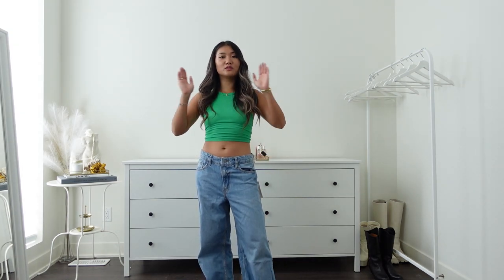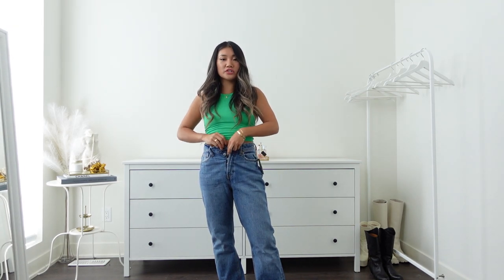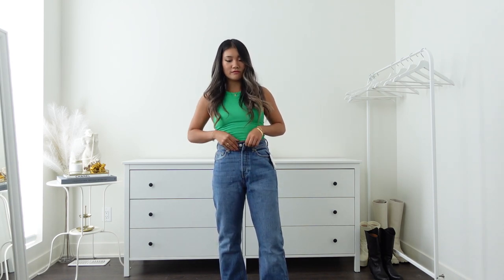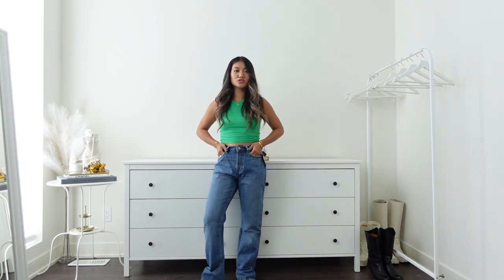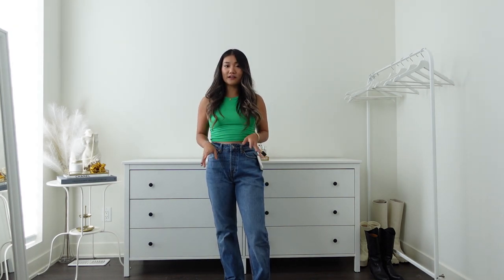And let's move on to next item, which will be probably 90s straight. So 90s straight, it has actually button closure, not the zipper closure. So I feel like that gives a little bit more cinch in my opinion, especially if you're bloated or anything. And the color wise, it's nice. I mean, it's somewhere in between mid-wash. It cannot go wrong with it. Well, sometimes it can look cheap depending on how stretchy it is or so on. But I think this one is nice. In terms of the sizing, it's very comfortable right now. You don't have to have the breaking time.